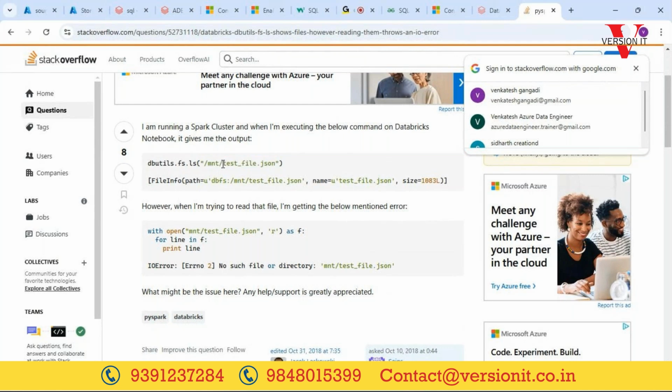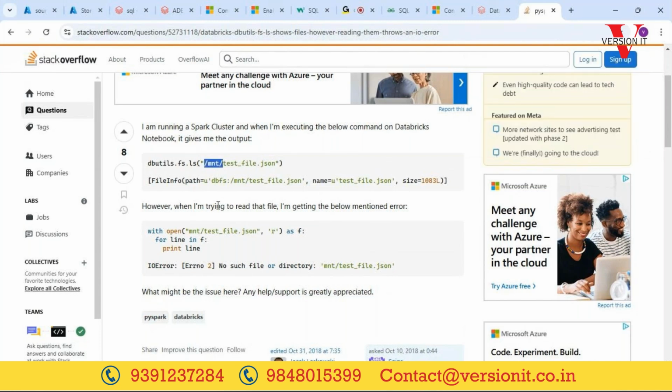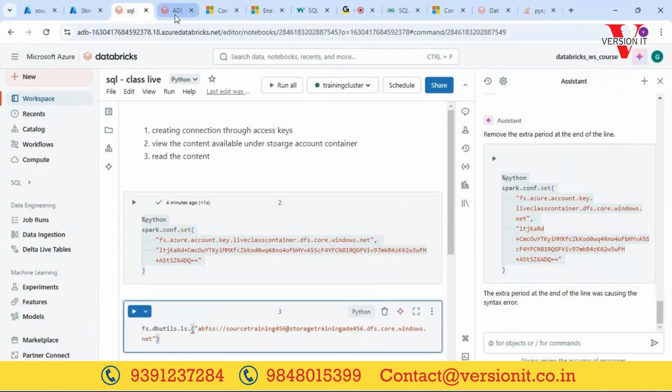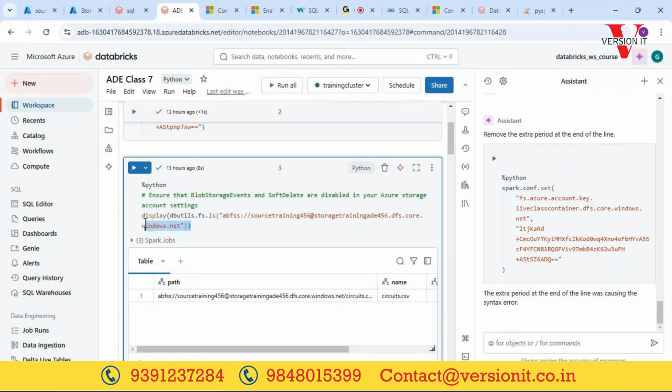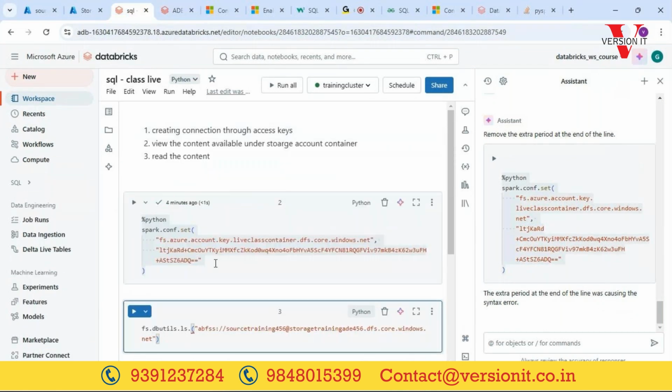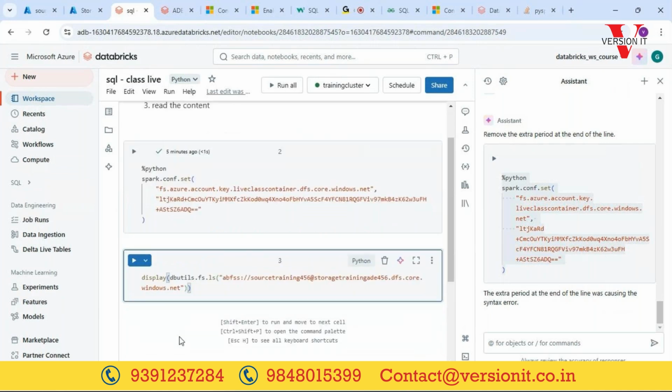My intention is to read inside the container how many files are there and what the files are. I want to clearly see that. So that's the reason you keep dbutils.fs.ls like this, and I'm going to end at just the container. The files I want to show automatically. So for that reason, I will take this and put it here. Display, just for now ignore what display is; I will tell you later. dbutils.fs.ls, and I'm going to mention the path.